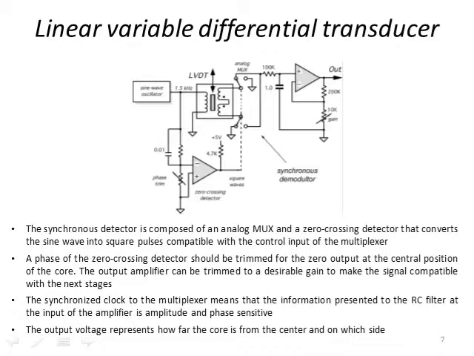That means we have to use a synchronous demodulation circuit on the right-hand side, and also with this multiplexer on the bottom of the circuit, this forms a synchronous demodulation. And you can read through, it's a very simple procedure. On the bottom, we essentially create a zero crossing detector and create a square wave with the switches, this analog multiplexer, and this square wave then goes into this RC capacitor circuit, and then the operational amplifier on the output.